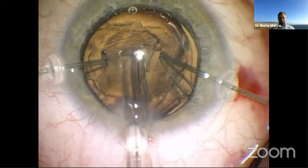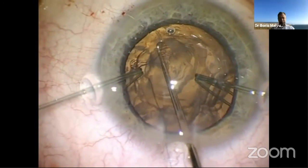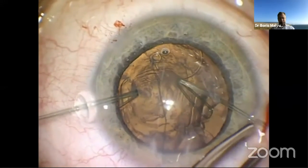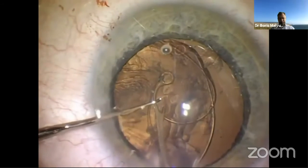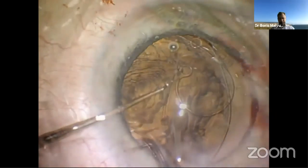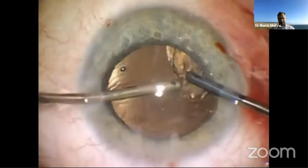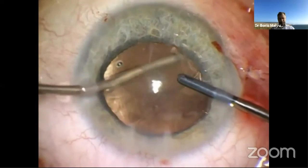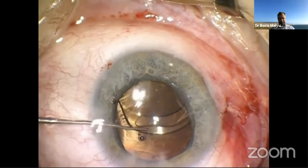The CTR is introduced into the capsular bag, and we can see that the suture is attached to the eyelet of the CTR. After rotation of the fixation element into the proper position, we release the capsular hooks and reposition the fixation element on top of the anterior capsule, as shown here. Then we pass the needle through the ciliary sulcus outside of the eye, aspirate the residual cortical material from the capsular bag, and implant the IOL in the capsular bag, positioning it so that the haptics of the lens are not interfering with the position of the fixation element.